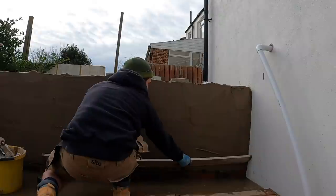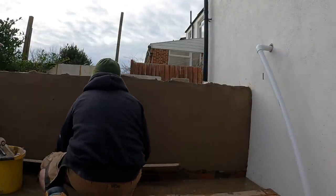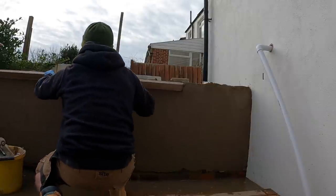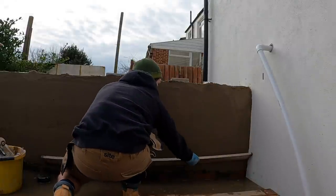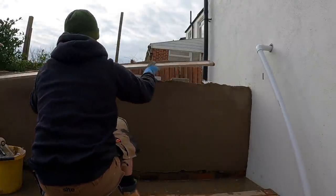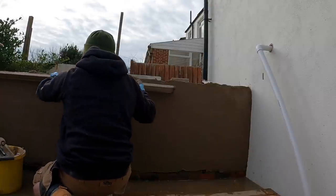And this is just a good way to make sure that your scratch is going to be flat, and when it comes to doing the top coat, you've got an even coverage to work on. And if you're new, it's just practice, isn't it? The more you can practice using the straight edge, the easier rendering is going to be, because that's the tough part, getting used to using the straight edge. So I'll show you some more examples of how it works now.